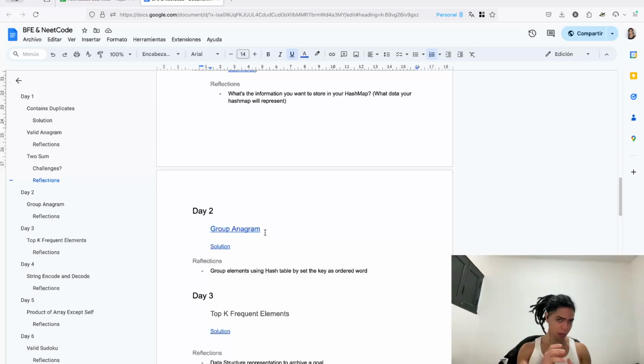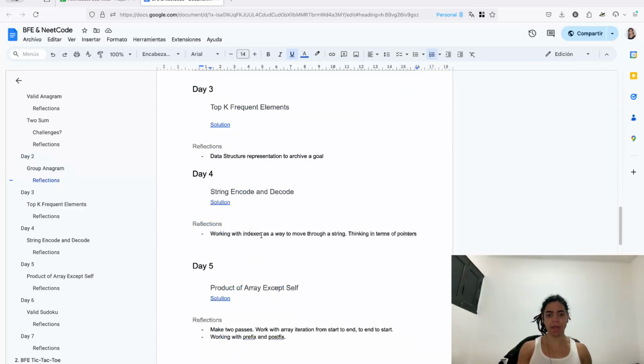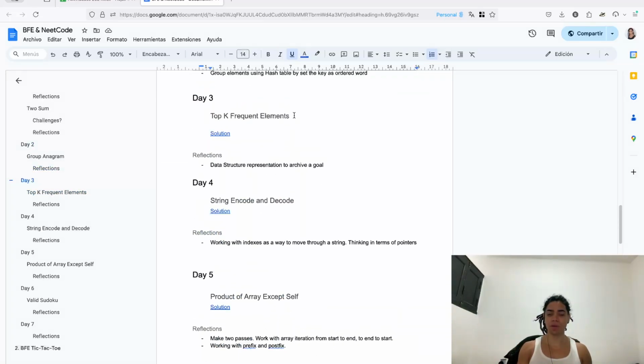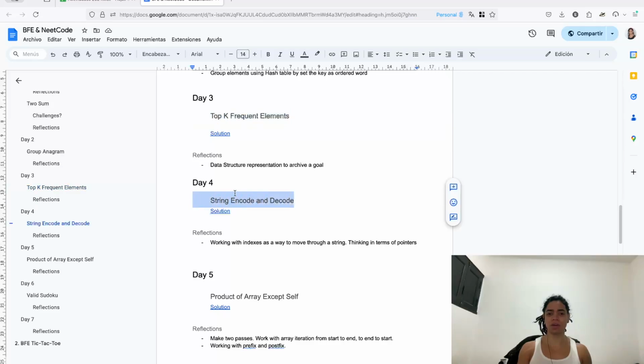See how you can now work with your hash, with the key, and the value is a list, a collection of values in there. The top k frequent elements and the string encode were a great example of how you can represent data.